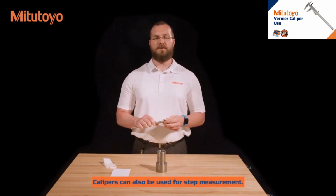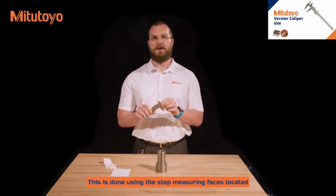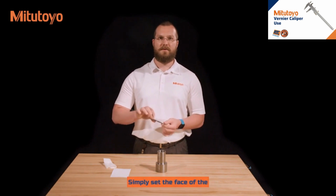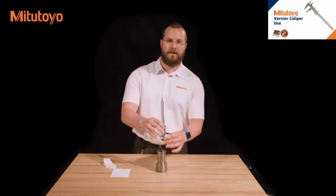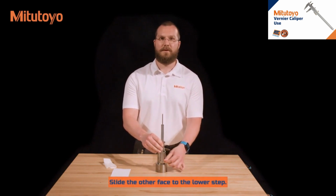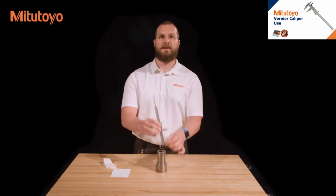Calipers can also be used for step measurement. This is done using the step measuring faces, located at the end of the caliper nearest the jaws. Simply set the face of the sliding jaw on the upper step, and slide the other face down to the lower step. Again, looking for the minimum measurement once both faces are in contact.